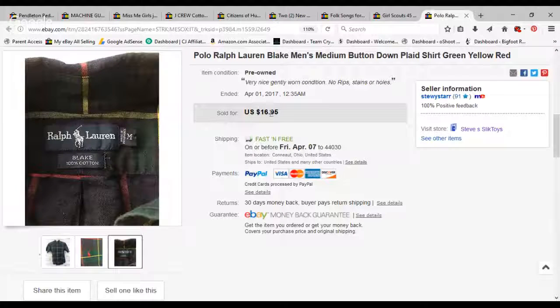I did only put this at $16.95, and I'm doing free shipping now on a lot of the things that weigh under a pound, and this does qualify for that. And it sold pretty quick. I wanted to price it cheaper than I normally would. I'd normally be at least in the $19.95 range. But being that I only paid $1 for it, I'm going to pass on that savings to the customer at this point, because I'd rather have sales than stagnant clothes sitting in bins behind me. So let's get them gone, right? Make some money and make somebody happy.